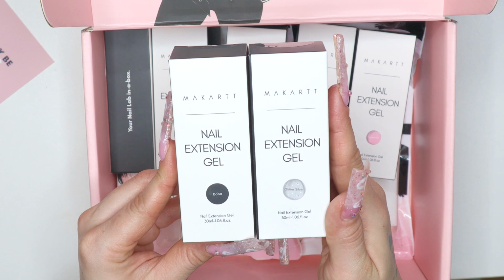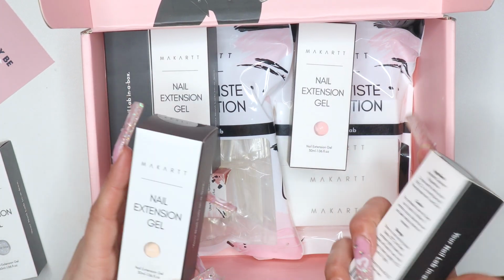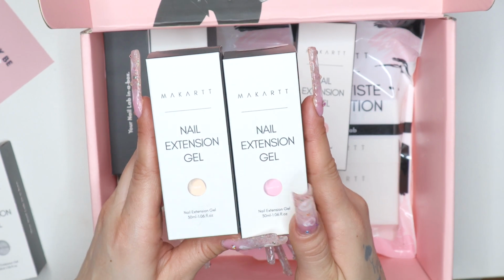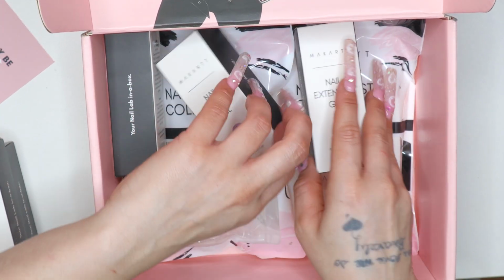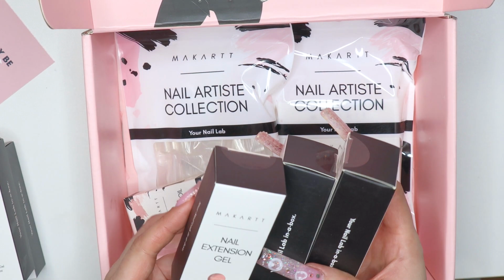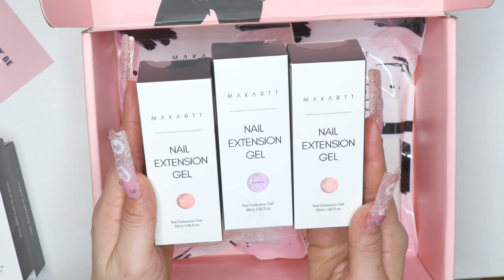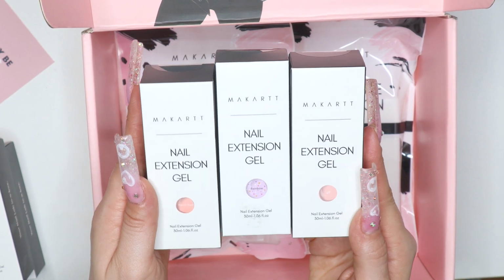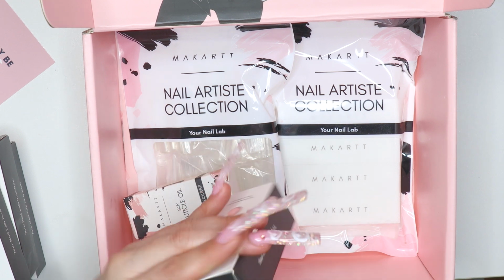So yeah, these are some of the polygels. There's a lot of really nice nude shades in here, and some glittery shades, which I'm obsessed with. I can't wait to show you guys the swatches of these. And the nudes are really nice. I love nude colors. They pick the perfect nude shades, and there's even a black shade in here. So yeah, we'll get into that in a minute.